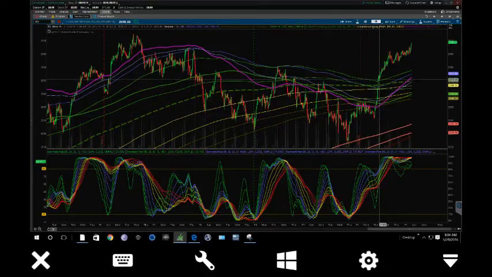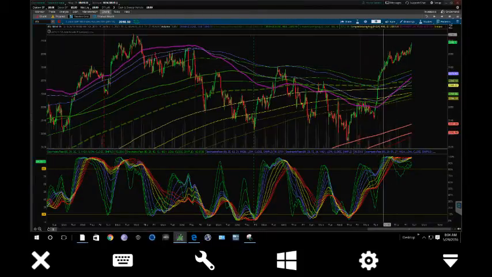Okay, and then it slows down right at the top. That's gonna tell you something right there, right? And then it starts going higher. Now that's what I consider a trend change. Okay, now this is on the hourly.